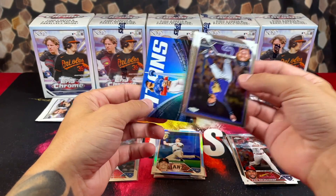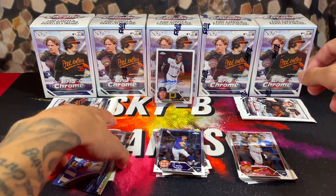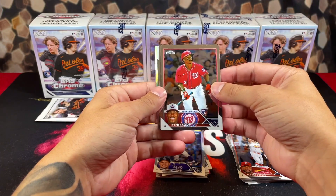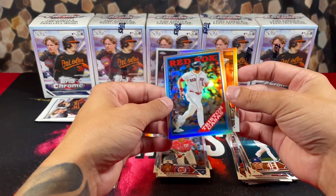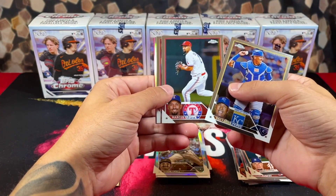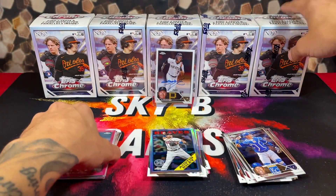It's kind of crazy that we pulled the same guy twice, but let's keep it going. We got Yordan Alvarez, Goldschmidt, and a refractor of Mike Abstramski. Pretty decent box so far, still got half of it to go. We got Beau Bichette — cool looking card — and Pujols and Marino on the back, a couple of rookies. We already pulled an Ohtani and an autograph. The goal is to pull a numbered card — we didn't quite get that — but we got an autograph.